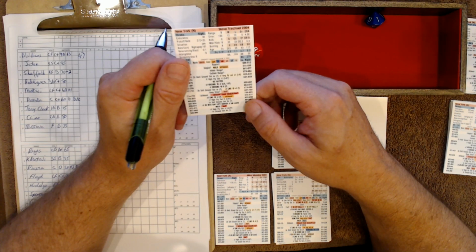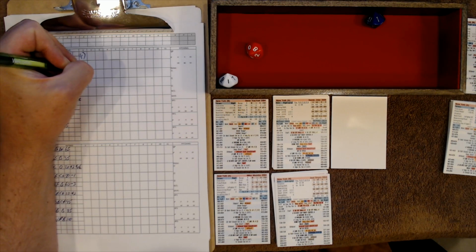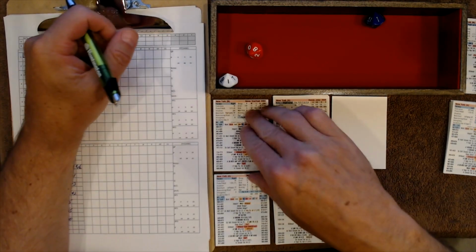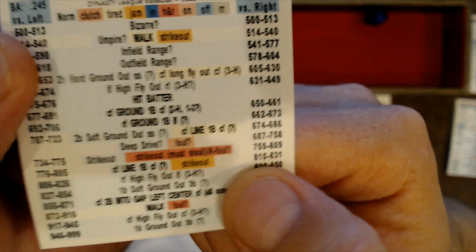All right, so that is going to be a single. I just wanted to make sure. It's a single into center field. So, single into center for Derek Jeter. He's on with the single. A solid hit there by Derek Jeter, and if we actually show you the card here so you guys can see it. What did we roll? 8-11. Yeah, that'd probably help. So against the right-hander, 8-11 is 8-10 to 8-33. You can see here it's a single into center field, and you can see the question mark there.